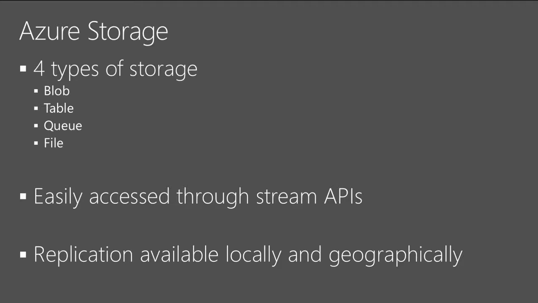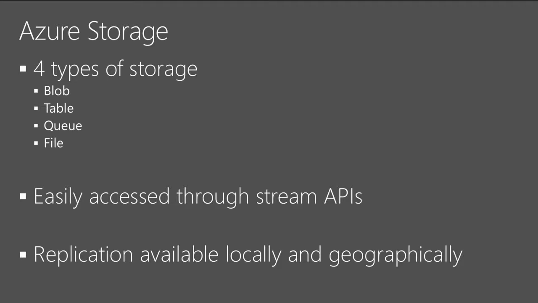File's kind of in preview right now, and it's kind of built on top of some of these other ones. But I want to focus on blob. Blob is just a binary large object that hangs out there at some HTTP endpoint that we can access. A table is very much like a SQL table with a key, but with a blob of details that go along with that. You can't exactly query it too well on those other attributes.